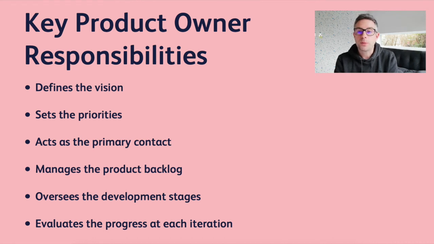They manage the backlog, so they decide what goes into the product backlog, they decide the order, as we've said, and they also ensure that the backlog is well defined, so the user stories or the requirements that are in there are well thought through, the right level of detail is in there, and really understood by the team, so that when they're picked up through the sprint cycle, everybody's clear on what needs to be achieved and can be delivered. And the product owner also oversees the development stages.